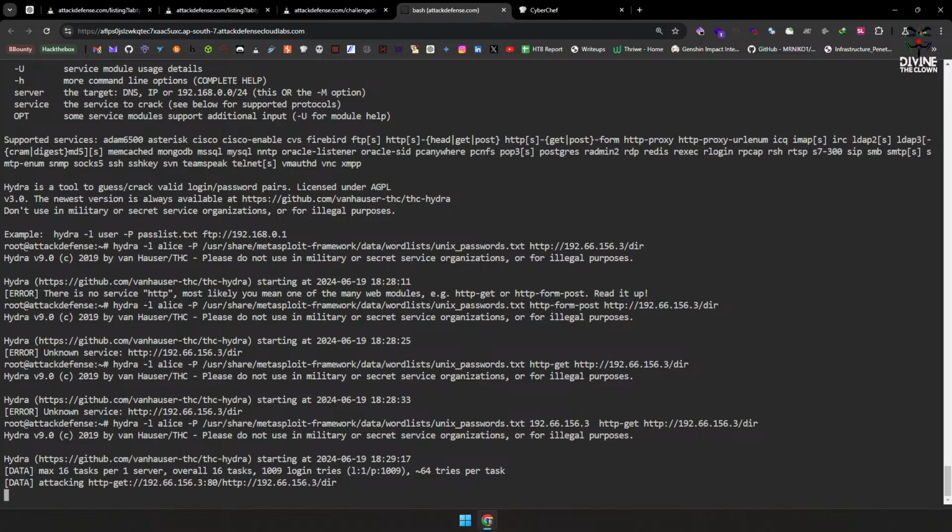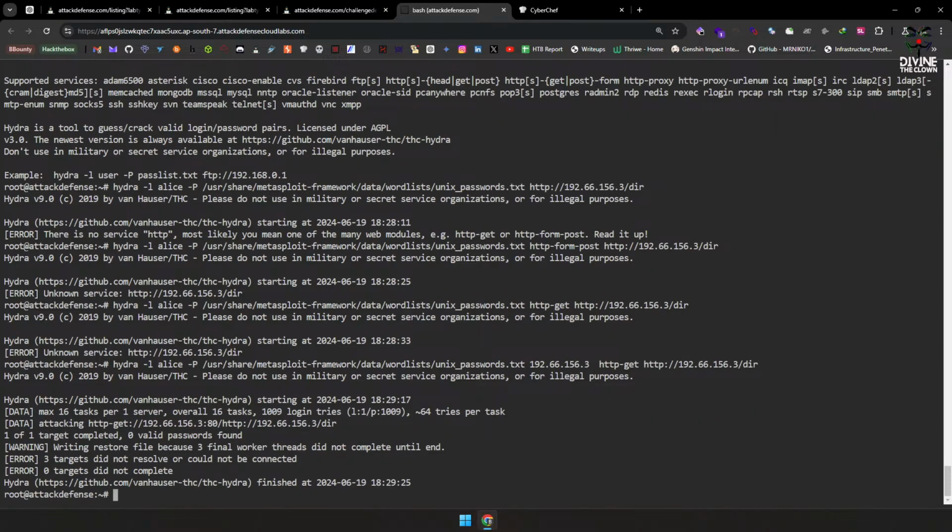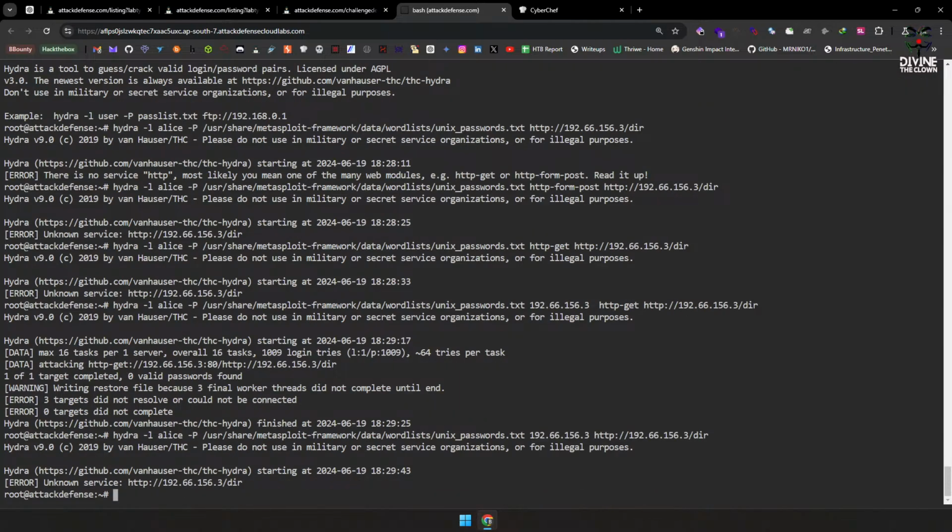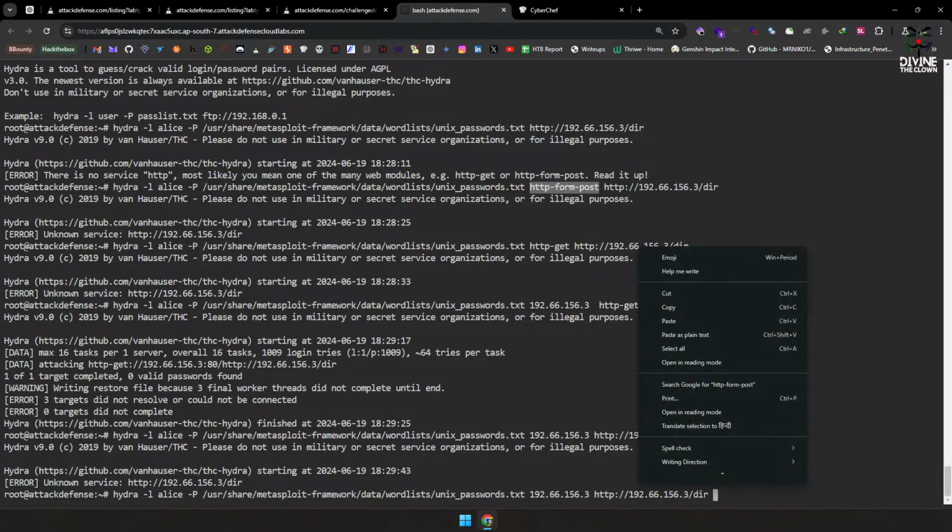Let's see. One target completed. Three targets did not resolve or could not connect. Okay, that's new. Let's try and remove this. Enter. The service needs to be mentioned, so it's going to be the http post. This one, I believe.